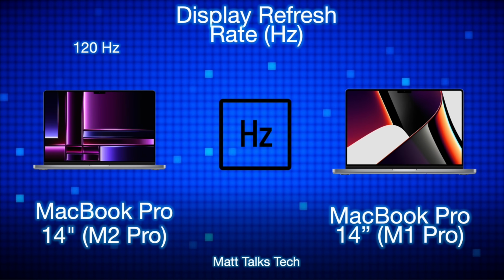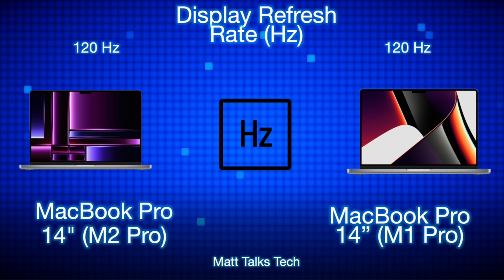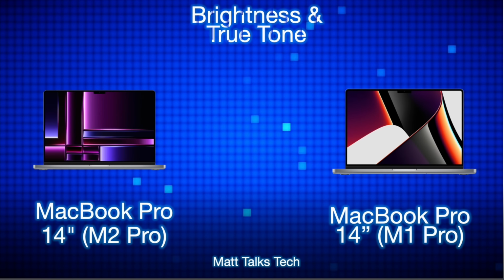Next of all, we actually have the display refresh rate. So we have a 120 Hz refresh rate. That's that Pro Motion display, and that's on both of these MacBook Pros. So the display can go up to 120 Hz, which is really quite fantastic for doing all sort of your editing and also maybe a little bit of gaming too, if you wanted to do that on the MacBook Pro.